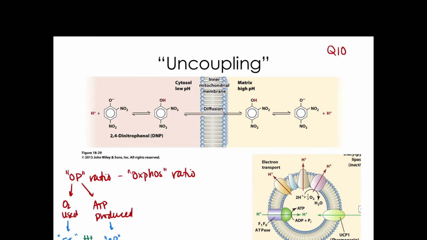So the last thing that we talked about is this concept of what we call an OP ratio, and that's the ratio between the oxygen used, which is a reflection of how much electron transport is going on, and then ATP produced, which is a reflection of how much oxidative phosphorylation is going on. Again, these two processes are coupled or connected by the proton gradient. And so as you see a change in the OP ratio, that means this proton gradient is not exclusively coupled between these two processes, but you might have other things going on, maybe like this uncoupling protein or the use of a drug that translocates protons back across that inner mitochondrial membrane.